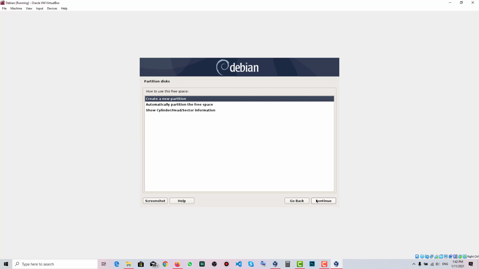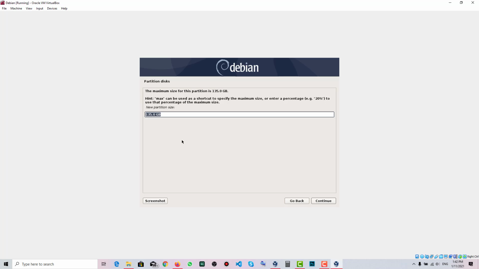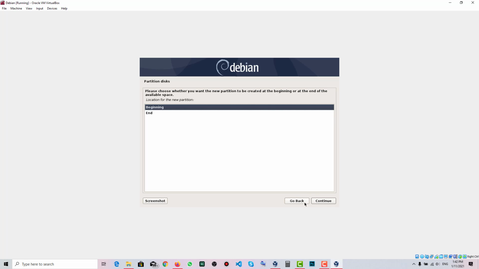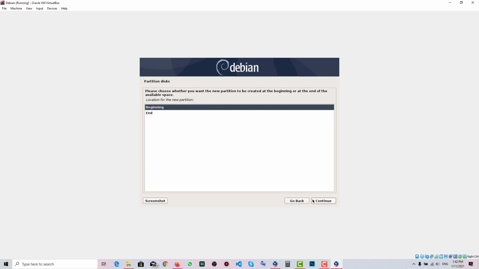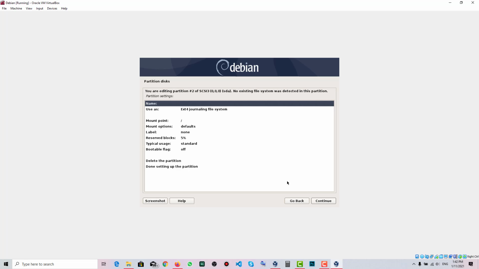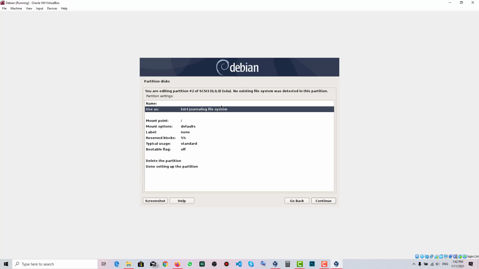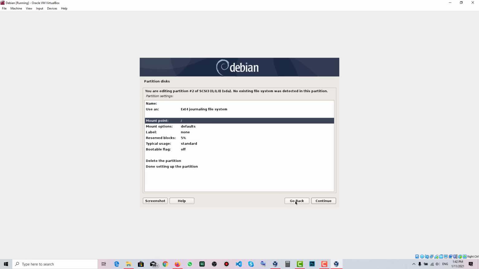Next is making the boot folder. It's optional, but I will do it. Give it, it's too much. Let's give it this much. For the boot partition, it's going to be ext4.